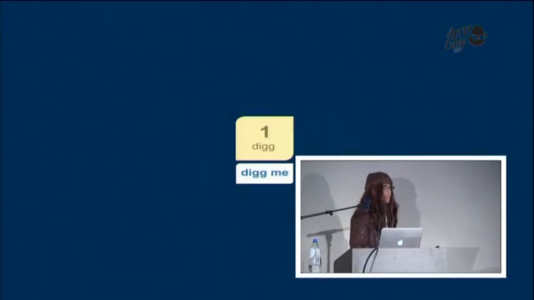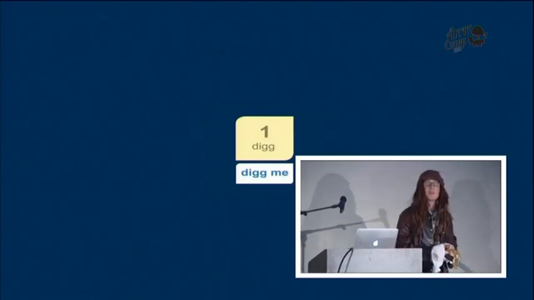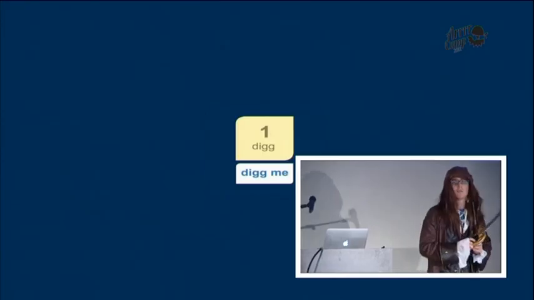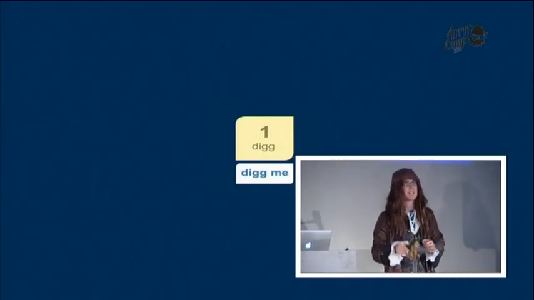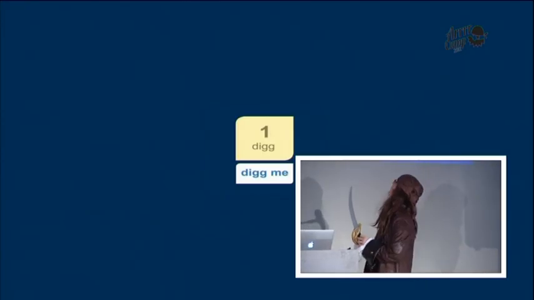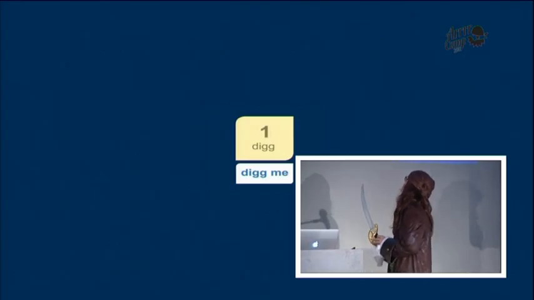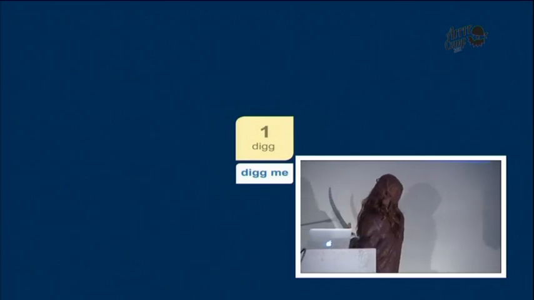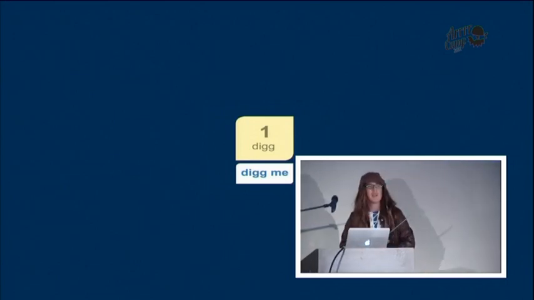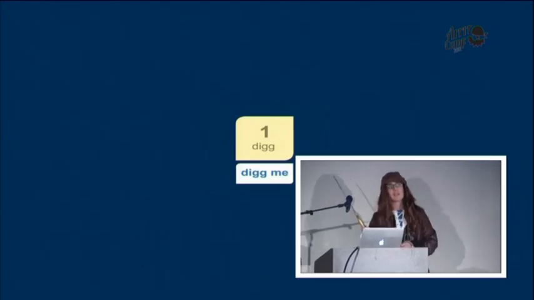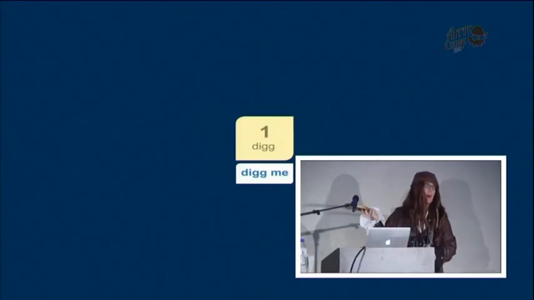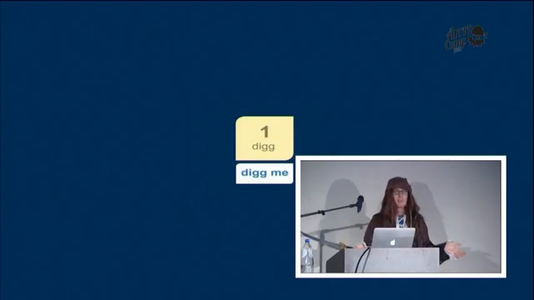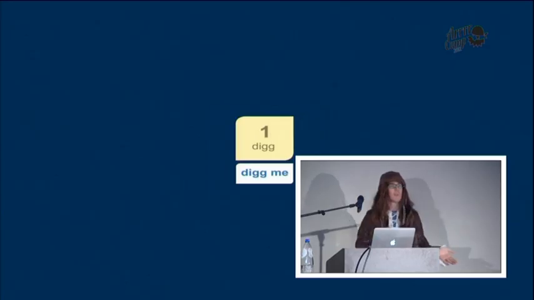My favorite example of this, and the first thing that I ever came across, and this will date me, was the Digg button, the asynchronous Digg button, where you click it and an AJAX call, an asynchronous call, gets made that diggs a story. Now, the number at the top where it says one dig, some of you will remember this was a news site many years ago. The number at the top updates when you hit the button. That change hasn't been saved to the server. The server doesn't even know about it. Any number of things could go wrong, but the number updates and the user goes, great, something has happened. Something has happened on my computer when I did this thing.